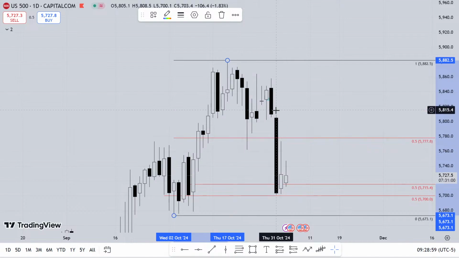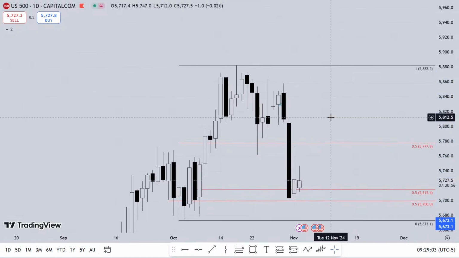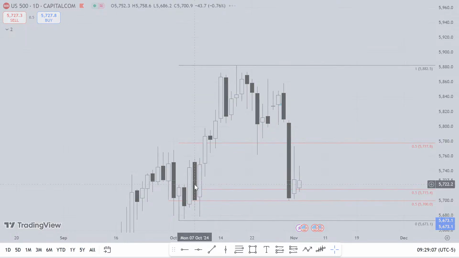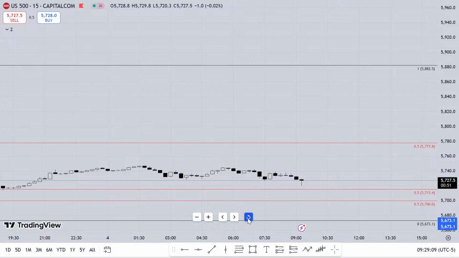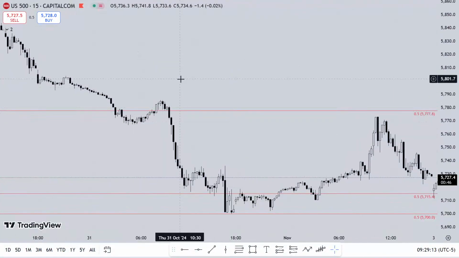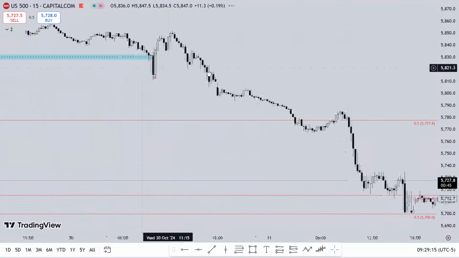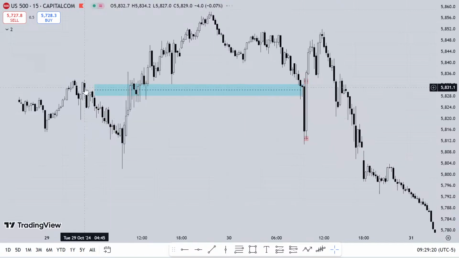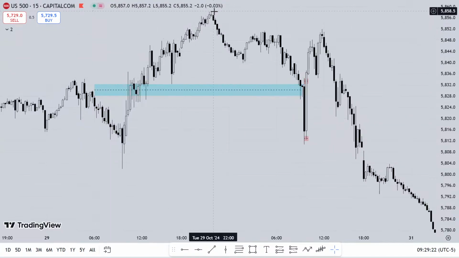Price did that here on Thursday's trading. So we're going to drop down to the 15 minutes to see what went on during Wednesday's and Thursday's trading. Wednesday we had this here. Tuesday made this high, then Wednesday dropped lower. Then Wednesday took out these highs here, and failed to come for this high.